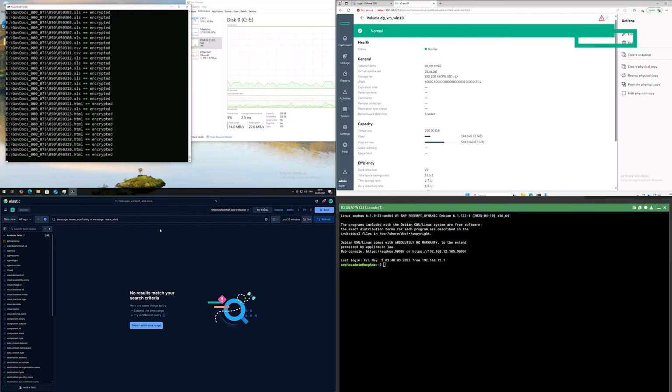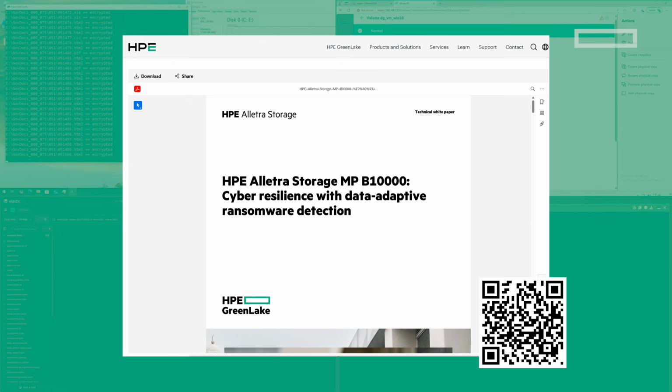The detection runs as an inline process, analysing the write data path as cached memory pages are destaged to the physical drive, and this happens before any data compression, deduplication, or on-drive encryption takes place. Ransomware detection on the B10000 comes as standard in the 10.5 release of the B10000 OS. No additional licenses are needed, it can be used in disconnected or air-gapped environments, and has a negligible impact on performance. For a deeper dive into how this feature works, I'd recommend reading the B10000 ransomware detection technical white paper.